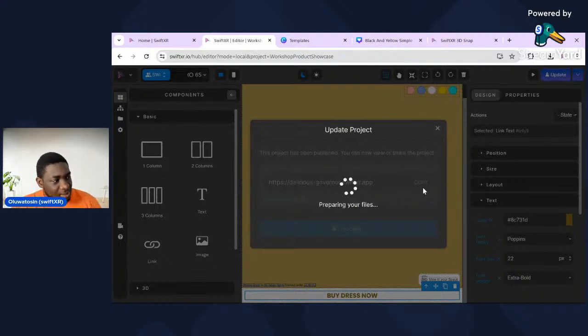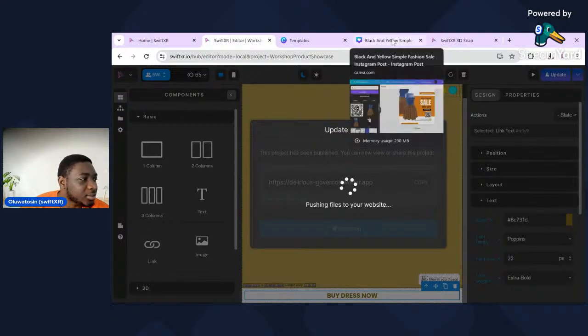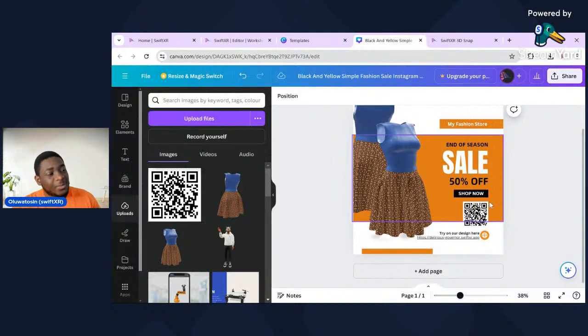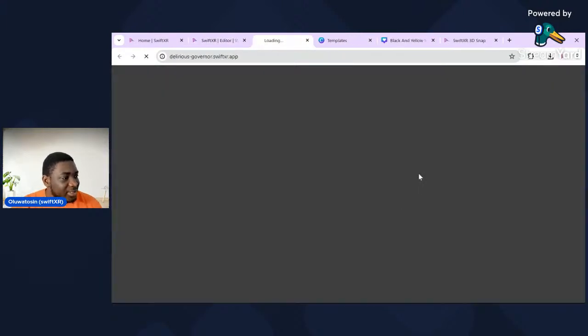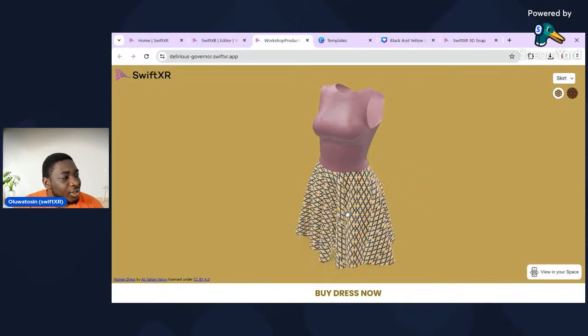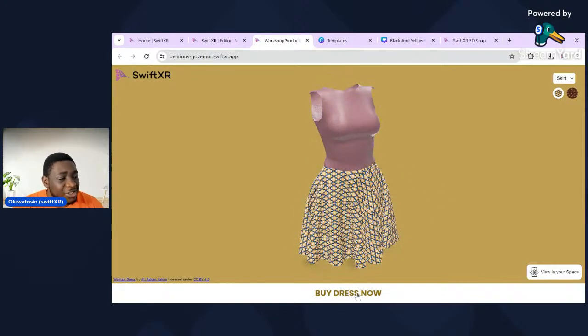and we can update our project, and it still uses that same link. We can update that project, and once we do, right, this flyer here can take them. Once you push out a flyer like this, they have a link to view the try for the fashion item. They have a QR code that takes them to the actual project itself, so they don't even have to copy the link. So that QR code takes them there, and they're able to view it. And when they view it, so let's open this link and try it out. When they view it, all you can just do is select buy dress now.